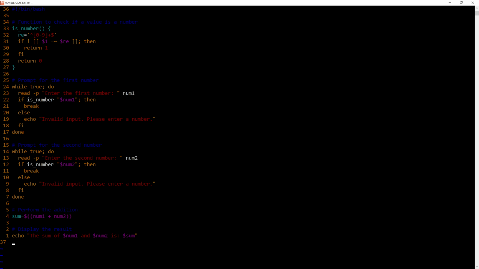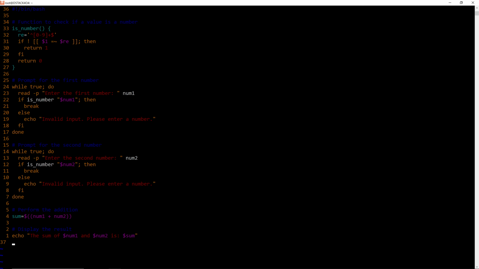We have another one too for num2, the input validation for num2. If is number, we're inputting that into the function, num2 is true, then break, else, and fi is the end of the if statement, and then done.